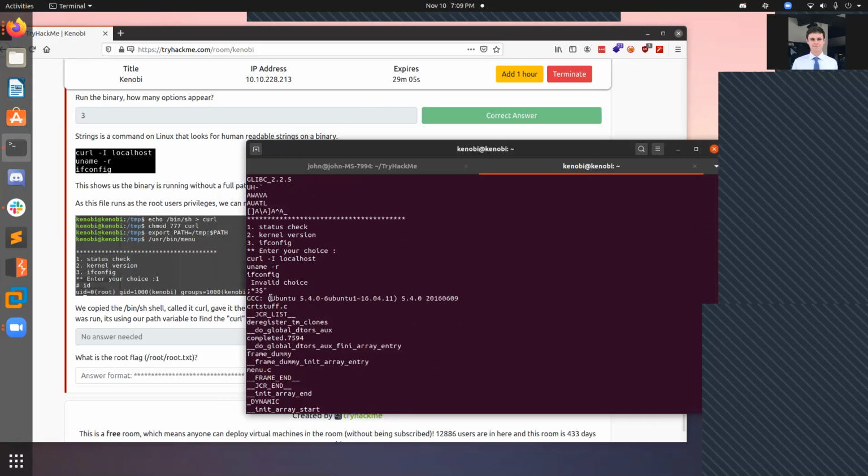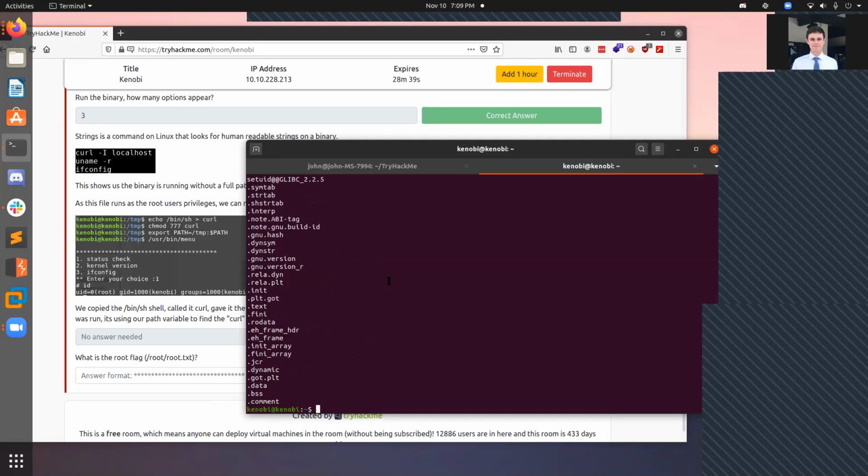And so a binary or any sort of executable file or any code, when executing other commands, should specify the full path to those commands, not just the commands themselves. Because if you just do the commands themselves, it's possible that we can mess around with that and actually create our own malicious curl command, our own malicious uname command. And so when we run this, it'll basically run our executable instead of the actually correct one, which is what we're going to do right now.